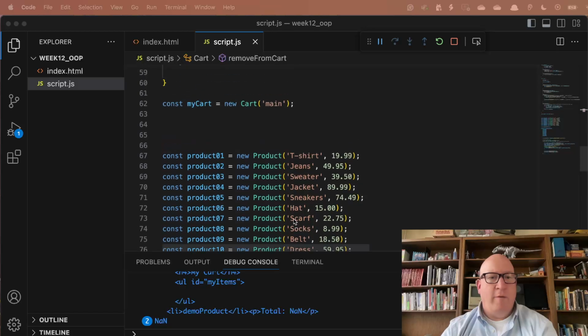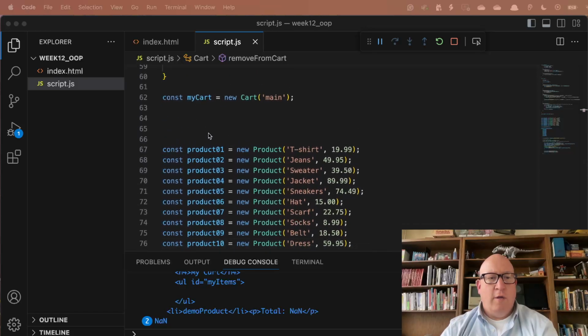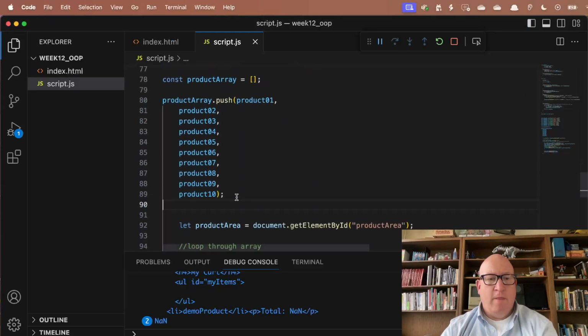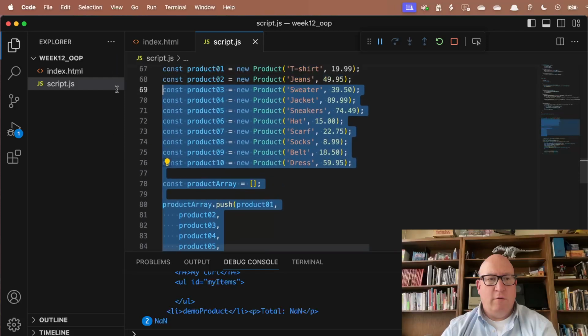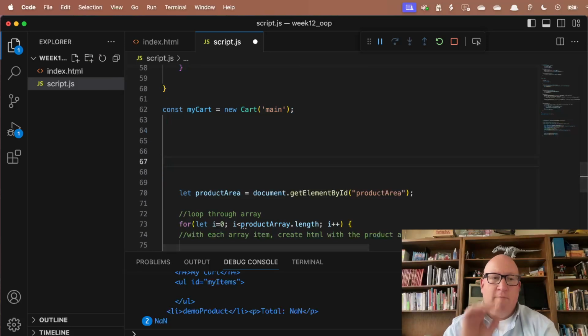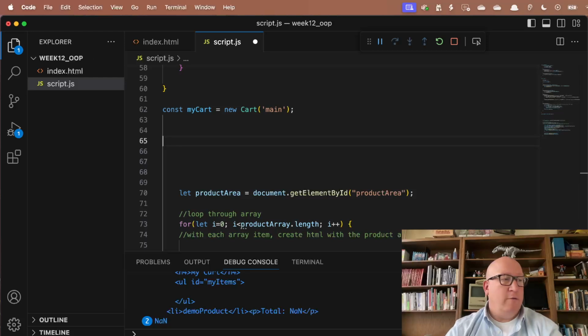Okay, so what I'm going to do is get rid of all of these things. So it's kind of like a step one and a step two. Step one is actually much easier for us. And then step two will be a little bit weirder because we're going to use an array method in order to make it do what we want. But let's go ahead and try this.